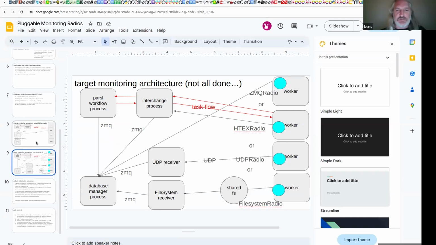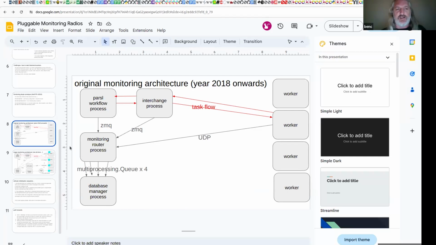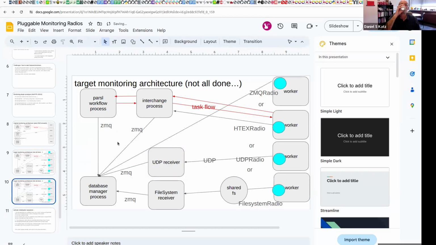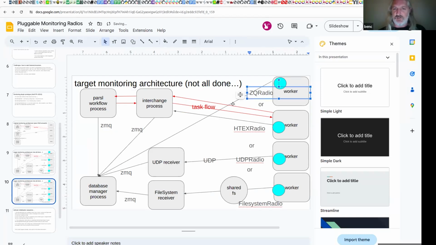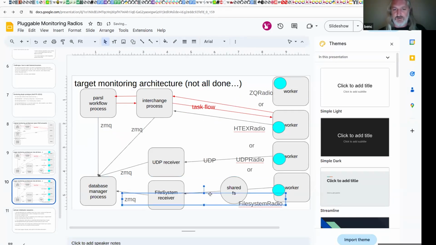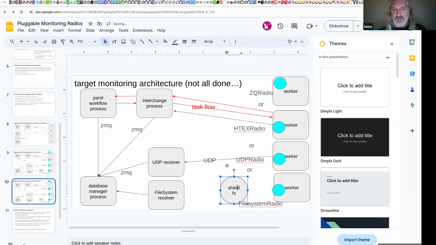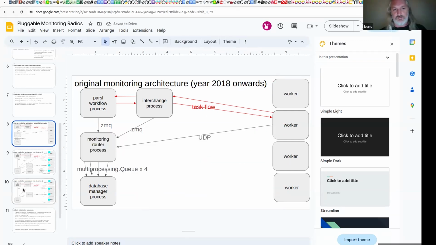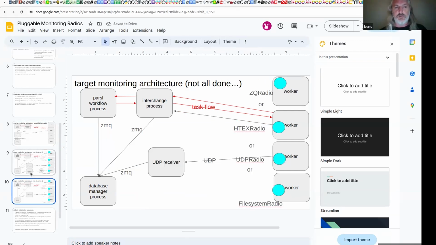What's added is more because you wouldn't really have the whole thing at once. You would have something that still looks like this, but if you imagine this monitoring router process becoming this UDP process, right? Yeah. Okay. And then you would lose this, and you would lose that, and you would lose that and this, right? And you would lose this, and you would lose this. Now you're back to, we've just moved the box around on the screen. Right. Okay.